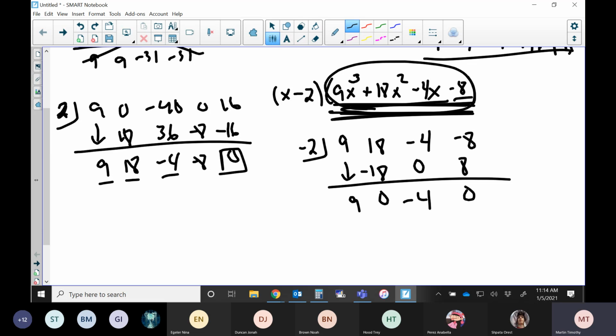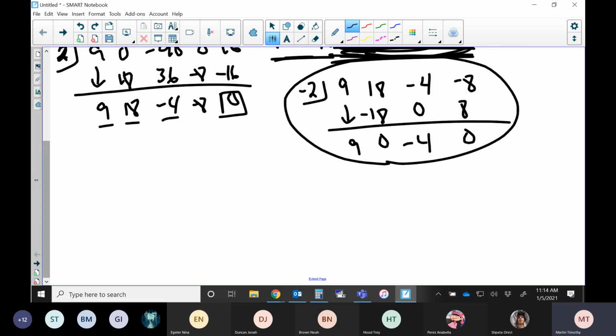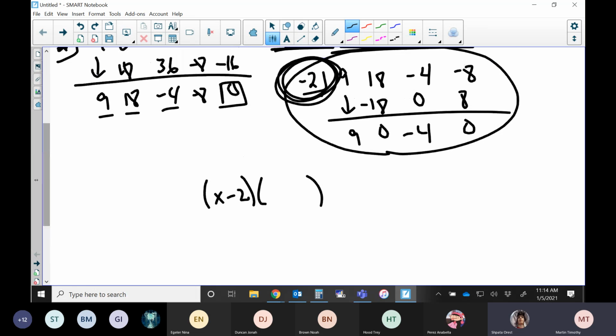So then now I can rewrite this right here by using this information. But I got to keep this because that's from my original, right? So I first write x minus 2. Then what would I write next? Because I know minus 2 is the root. What does that mean the factor is? 0 plus 2. Not 0. Oh, x plus 2, yeah.